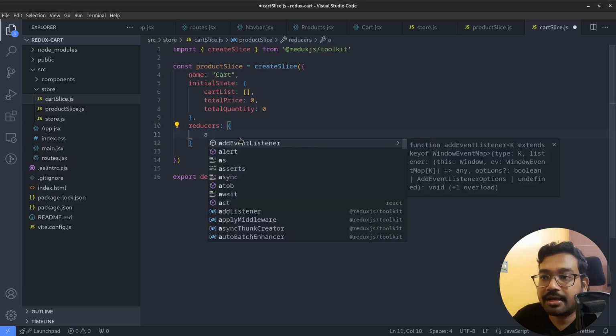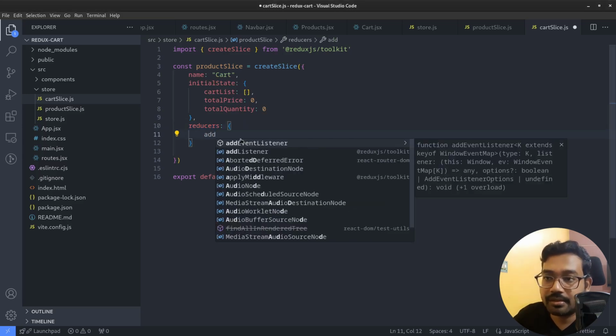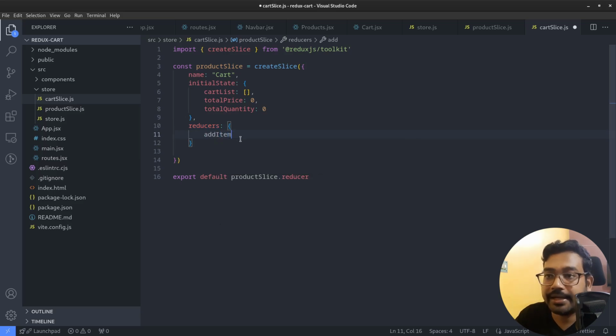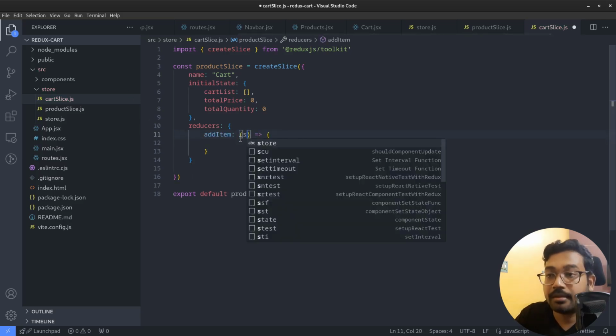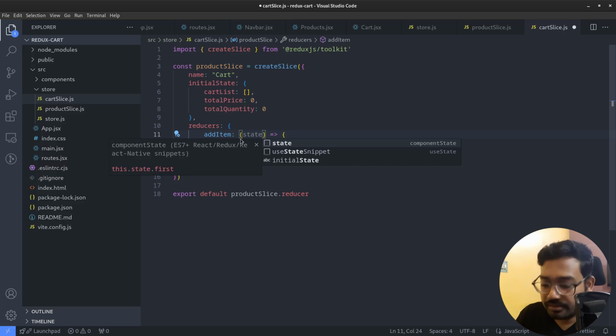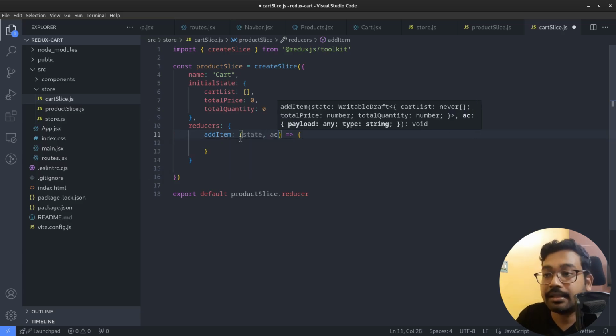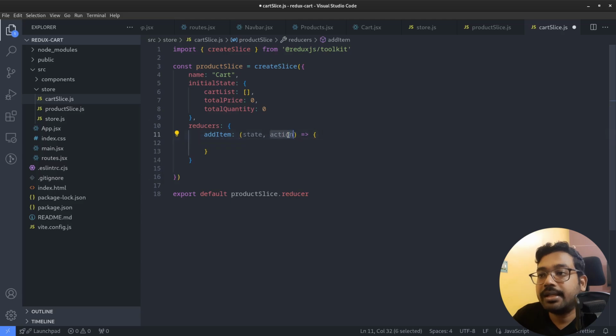Let's create our first reducer function, which will be add item, which is an arrow function. In this arrow function we can access the state and the action. In action.payload we can grab the data which is passed during dispatch.